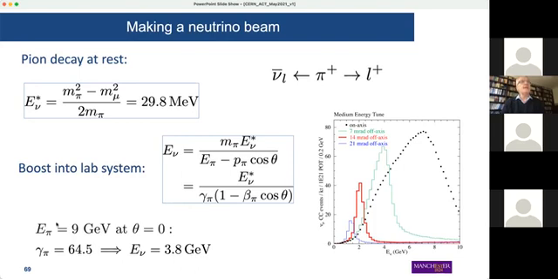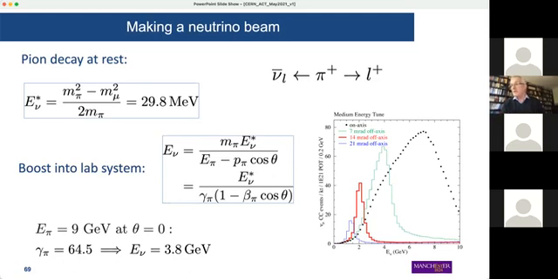This 9 GeV is just a particular number, which I picked because I had to pick one. You just calculate it from the... So the problem, of course, is that the protons come in with, let's say, 120 GeV in this case. But the pions that are being produced are not all collinear, and they are not all produced with the same energy. So in order to really calculate the beam spectrum, you have to take the true distribution of pions which is produced in this process, and that's difficult.